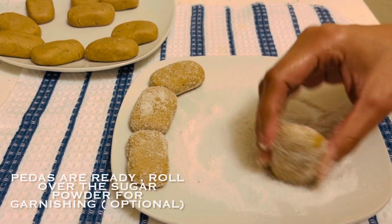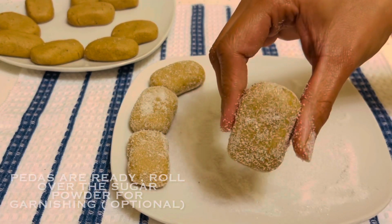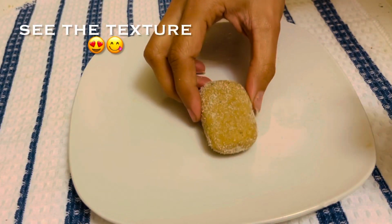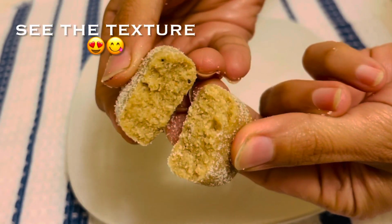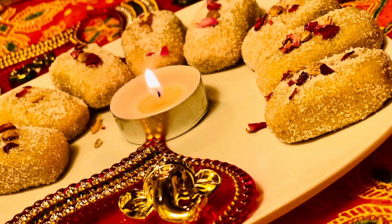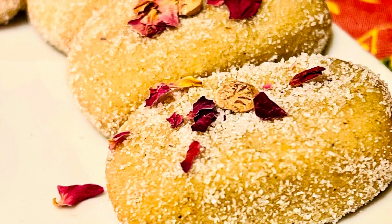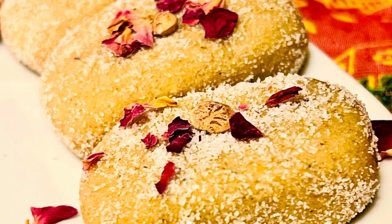So friends, how yummy, delicious and attractive our pedas are looking. These are equally healthy as we have used the wheat flour in making the pedas. And now see the consistency. It's mouth-watering and amazing. So friends, if you follow the correct procedure, I am sure you will be able to make the perfect pedas. So I even garnished them with a few rose petals and the Chironji seed.